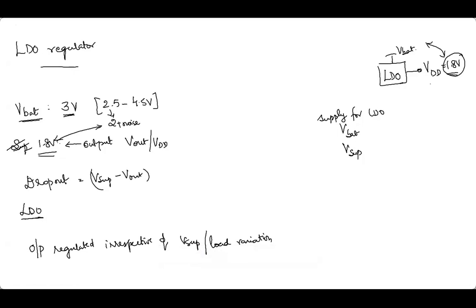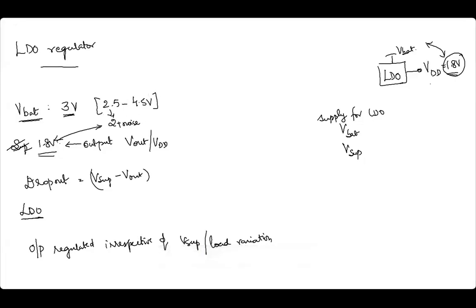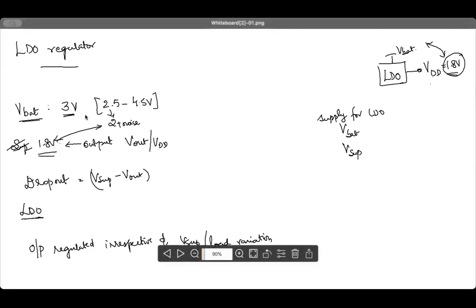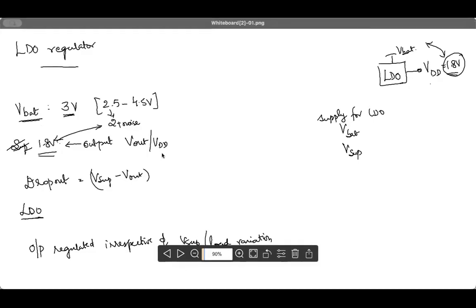First thing, the battery voltage is not really regulated. It can vary over a huge range. Let's say a battery is rated 3 volts, but it can vary anywhere between 2.5 to 4.5 volts. Sometimes it is not at all in your hands. If it is not in your hands, then it's better to take it into your hands and make sure that you have a regulated voltage generated out of the battery. Let's say you have a 3-volt battery, you generate a constant 1.8 volt supply internally. Let's call it V out or VDD, right?